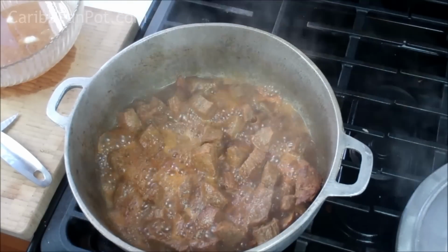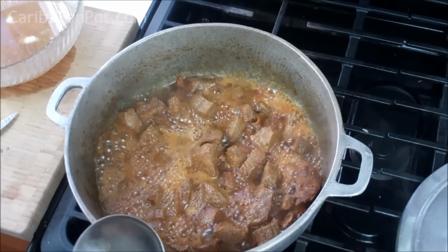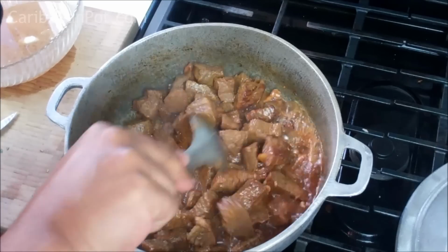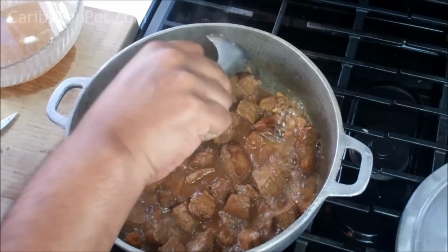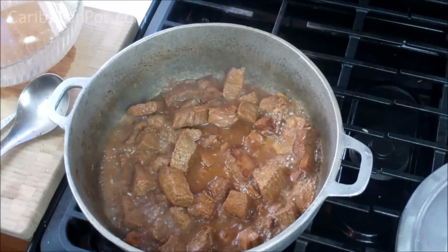It's now time to crank up the heat to high. We want to burn off all that liquid and do two things in doing so. We're going to infuse the pieces of beef with that lovely stew flavor. And secondly, we're going to give it that rich golden color good stew beef is supposed to have. So crank up the heat, lid off, and burn off all that liquid now.